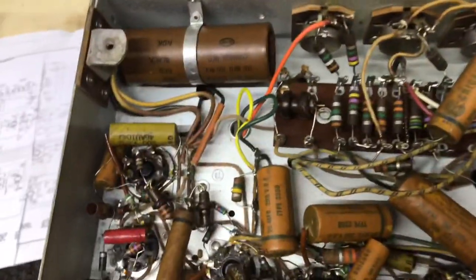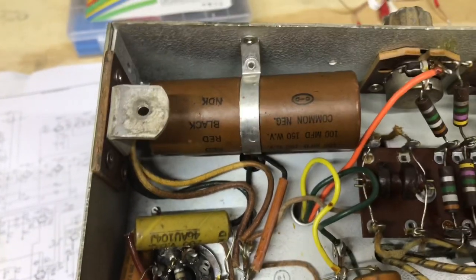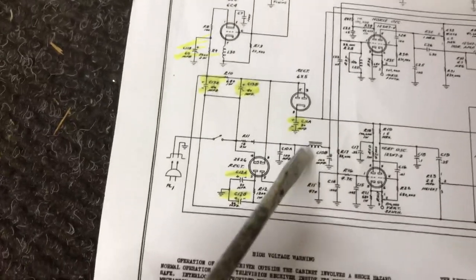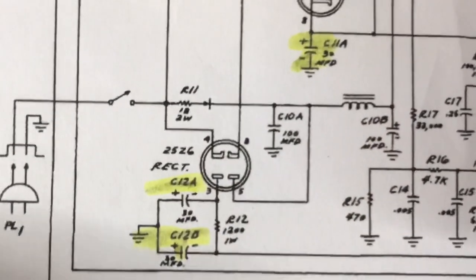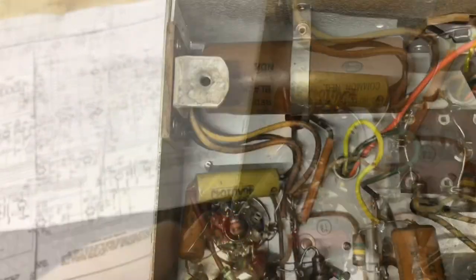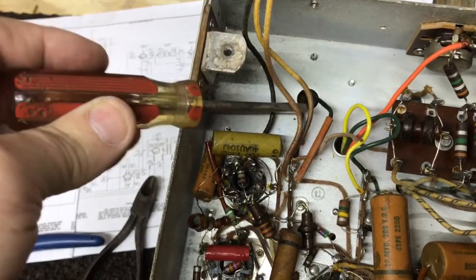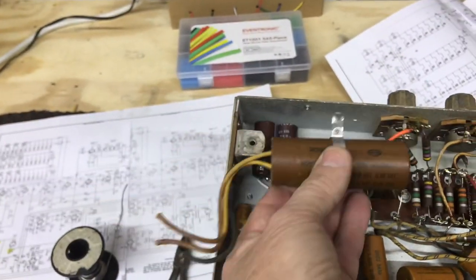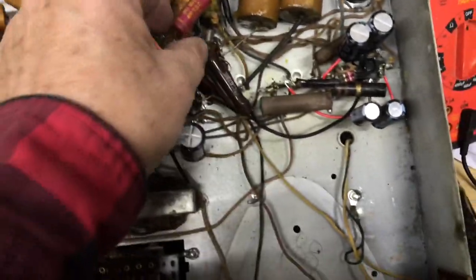I think we've got two more to go. This is the last electrolytic in the power supply. We've got some other caps to replace, but that should be all of the ones in the power supply taken care of. On the Rider schematic it is C10 A and B — just goes on each side of the choke, three leads coming out. We'll get that changed and continue on. It does go to the filter choke. Those two are put in. It was still an original cap, and I could re-stuff it and mount it back where it was, but for right now that'll work.